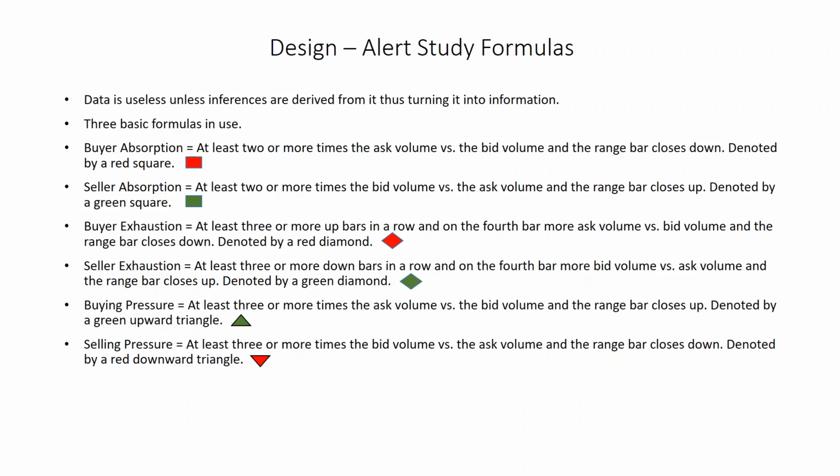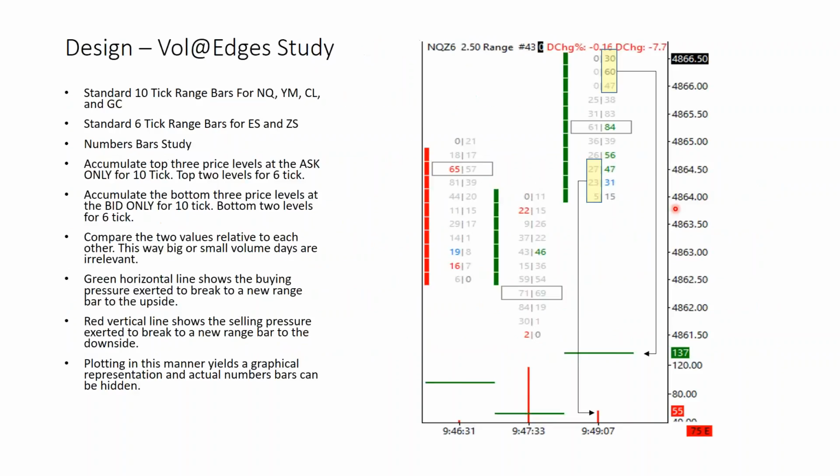And so the key thing to remember, I think, is that when I say bid volume and ask volume, by bid volume it's only these 3 levels over here, and ask volume is only these 3 levels up here. All of this other volume in the range, in the numbers bar, is completely ignored, because all we're really looking for is how much pressure there is to push that way and how much pressure there is to push that way, and let's compare the 2 against each other. And then let's set some levels and some criteria so that we can get some signals out of this that help us analyze what's happening in the market.